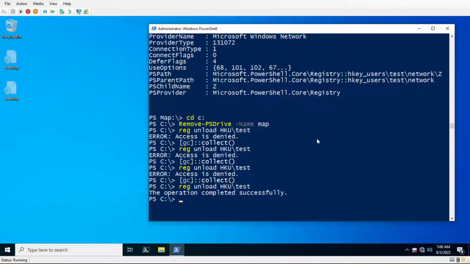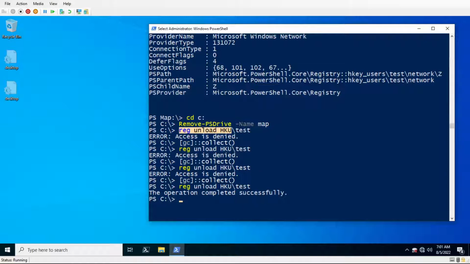So the last thing is all of these commands, like reg unload and reg load and whatever, none of those run by pointing them at a remote computer. So they have to be run on the device where you want to get the drives from. And so that means I'm going to have to do everything through PowerShell remoting sessions. So I'm going to need an account that has admin rights on the computer in question. I'm going to need PowerShell remoting enabled on that computer. And that's basically what my script is going to look like.